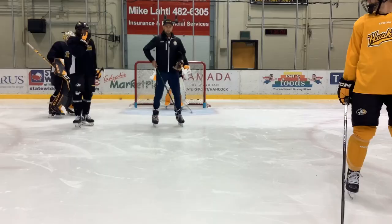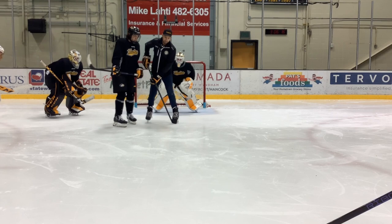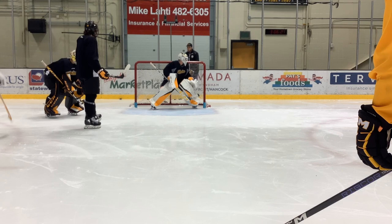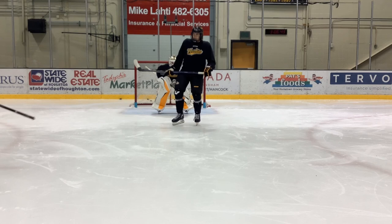F1, F2. F1's going to give it to F2. You're going to catch it, and you can pick either side. As soon as he shoots, or passes it, I want you to go down. So you're not really skating to it. You're more like catching it and trying to go bar down. If you go to the shot to the glove side, get up, and then you can pick whatever side you want. But Jed, you now come down in tight, bar down. Like I said, I want everything for today high. I don't care if you score on the ice, just go bar down. Got it? It doesn't count on the ice, only bar down.